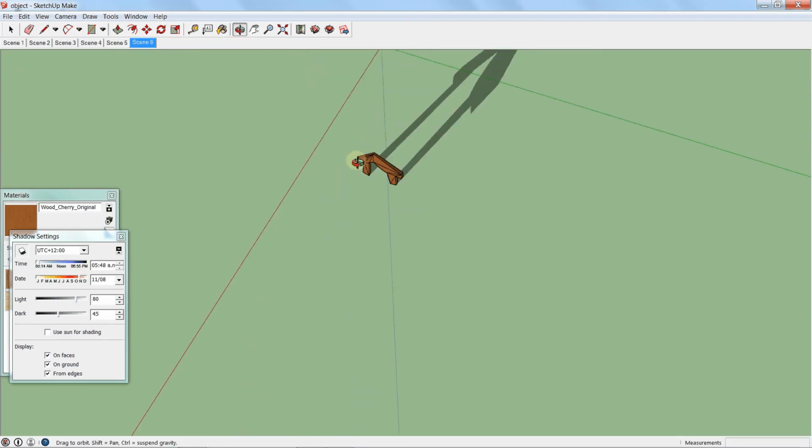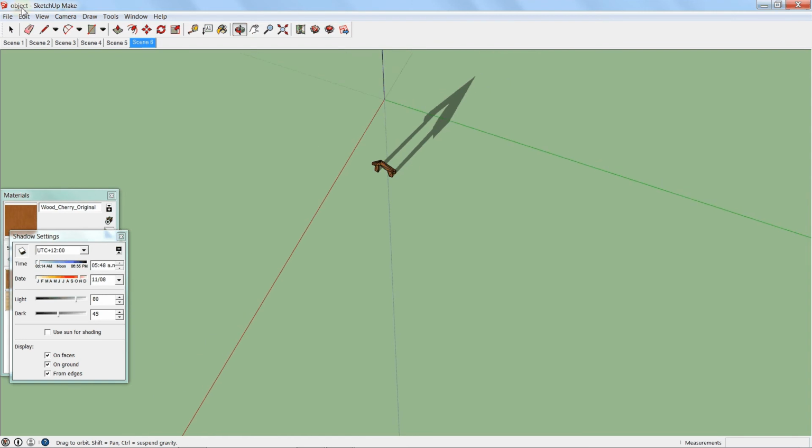Okay, so I'm going to start off in SketchUp. Now, I'm going to concentrate on this object here. I'm going to take this object into Rhinoceros and section it. The first thing that I've done, you'll see I've got a file named object, and I've deleted absolutely everything else from it apart from this. And that's because this is the only object I want to work with.